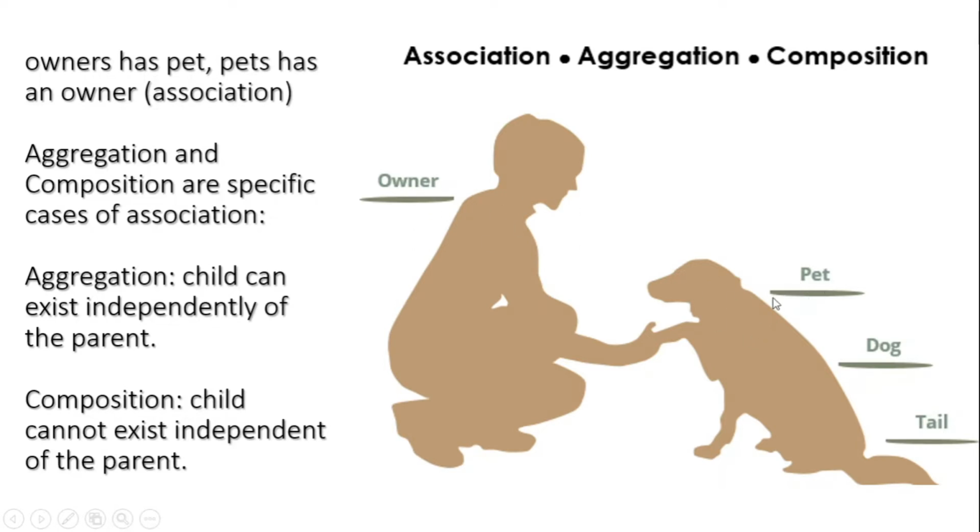And this is what we call a bidirectional relationship, because the owner, as an object of a class called owner, can have a pet as an object, and the pet, as an object that belongs to a class called pet, could have the owner as a member. So it goes both ways. Like I can have two objects, a male person and a female person. The male is married to the female, and the female is married to the male. You see, the relationship between them goes both ways.